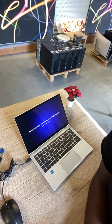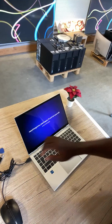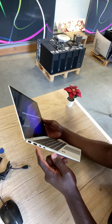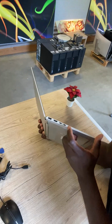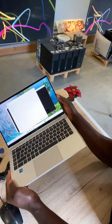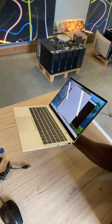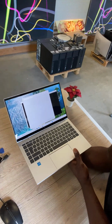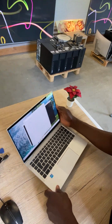Full HD display, USB-C port, USB 3.2 port, HDMI port on the side. I'm just going to take a look to see what you have there. HDMI port on the side. What do we have again? USB-C port, like I said. One is for your charger, your USB-C cable. It's going to come here. And on the other side, you have something like this. I'm just going to take that out so you can see it properly. Everything looking good, just as they say here in Germany or Bayern where I am. Everything's looking cool. No reason to worry.